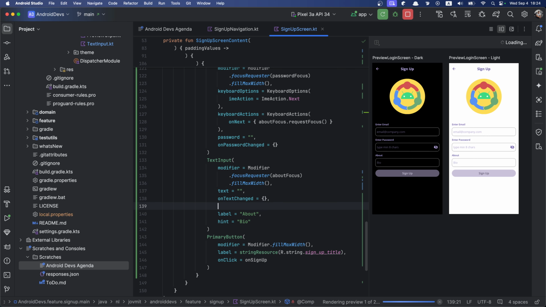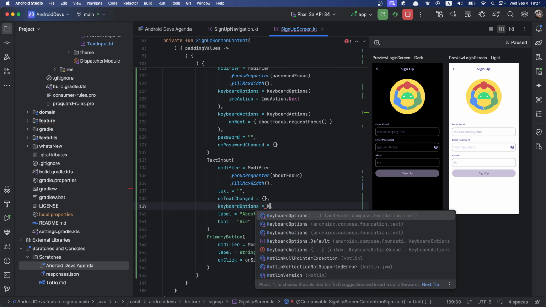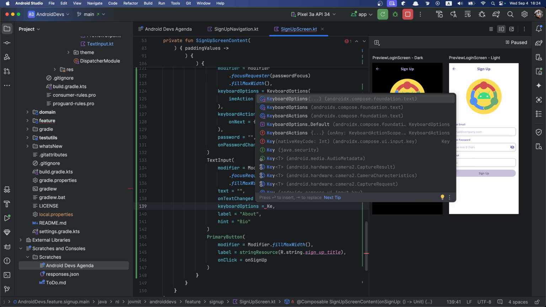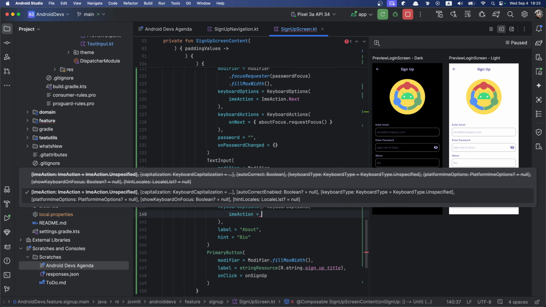But what happens when I'm done with typing the about? I want to actually have the done action. And when I click on the done, I want to trigger the sign up. So here in keyboard options, I'm gonna say IME action is going to be, and in fact, take a look at the API. It's very flexible. We can provide many different things here, like capitalization, autocorrect.